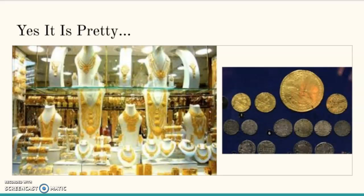Gold is pretty. It's unique. It has a color that we don't find in nature, and it's also pretty rare. In fact, that's the reasoning behind its original use as a status symbol. It was easy to work into shapes like necklaces and crowns, and its rarity made it easy to identify somebody of a higher status. Additionally, because of its rarity, it made a good material to base trade on, and to use as coins and currency, having a higher value than other metal coins.